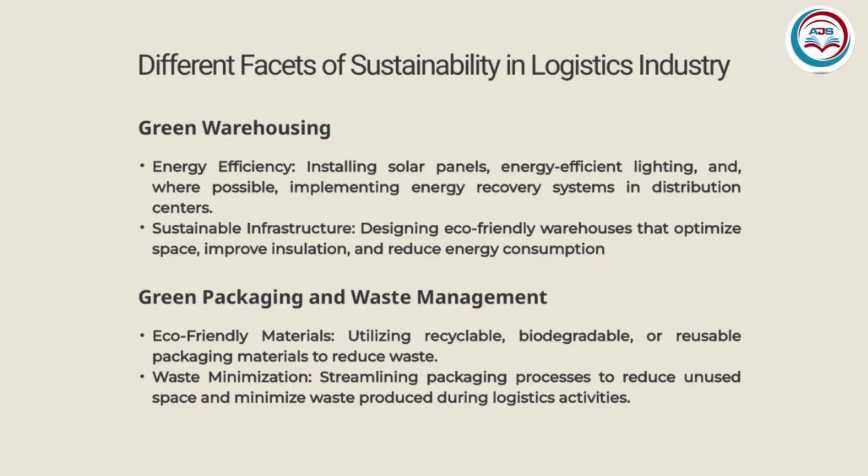Green warehousing is another important aspect. It involves designing and operating warehouses in ways that minimize energy use and environmental footprint. For example, installing solar panels or using energy-efficient lighting. Energy efficiency in distribution centers can be achieved through practical measures like solar panels, energy-efficient lighting, and, when possible, energy recovery systems. These initiatives help us reduce our overall energy consumption and greenhouse gas emissions.